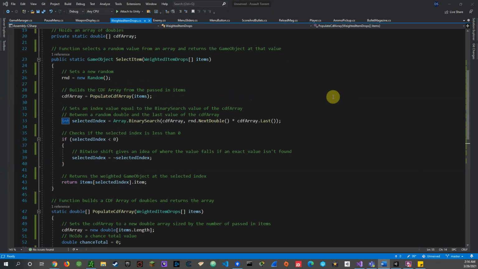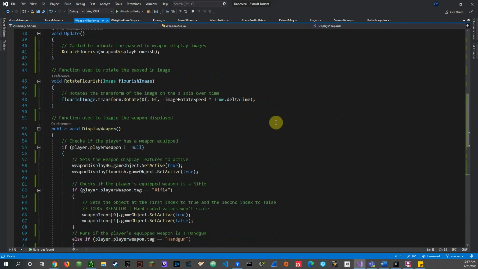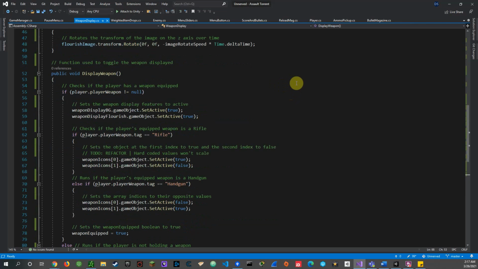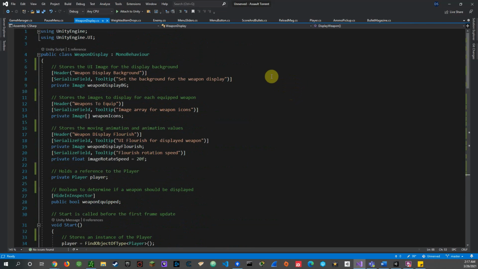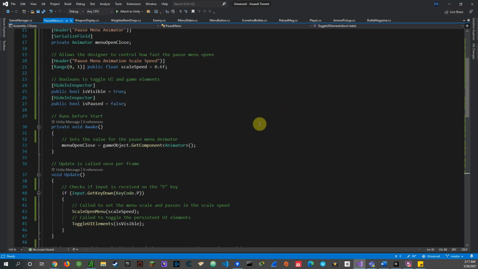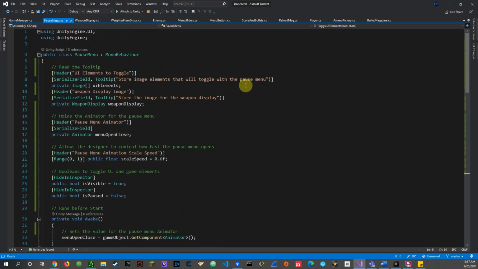And so that essentially covers it for this week. You can see that all my new code is still well commented with my naming conventions, my object-oriented approach to programming. We're still working with encapsulation, polymorphism, inheritance. I have private variables where I need them. I have public variables when I need other scripts to see them.